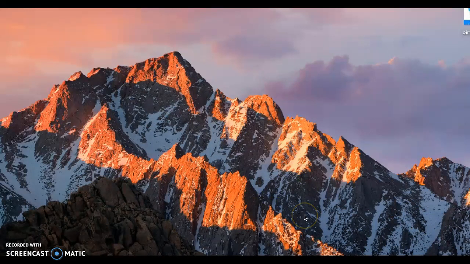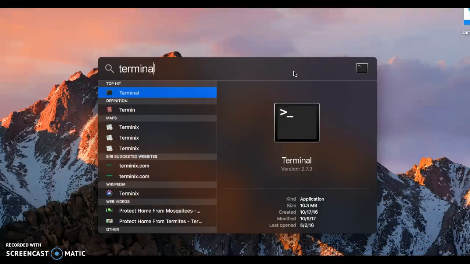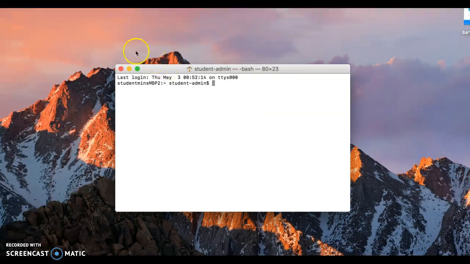And the second option to open terminal is from the spotlight. The spotlight can be found on the top right corners of the screen. There are some small icons and the search icon, and click on it. And I can now get a search bar. So just write down terminal from my keyboard. And I can click on terminal here, or I have another option, just press enter on my keyboard. I can see the same features that I found from the dock.